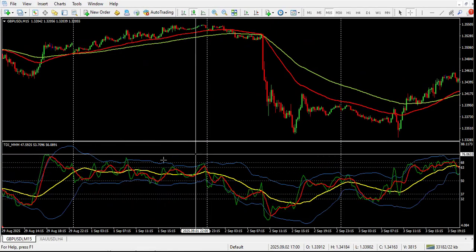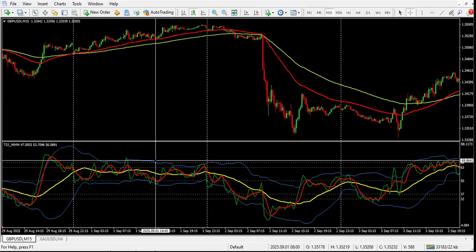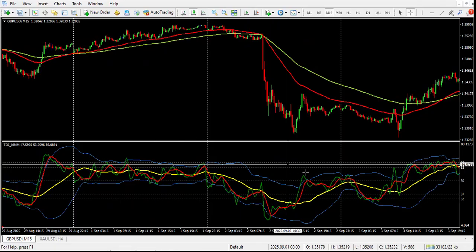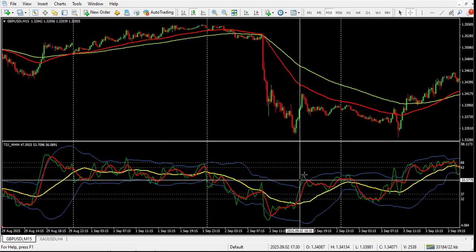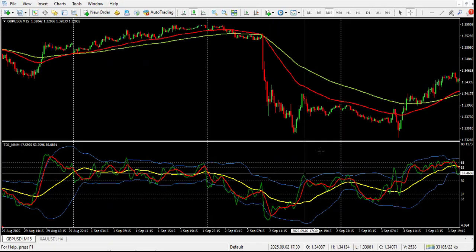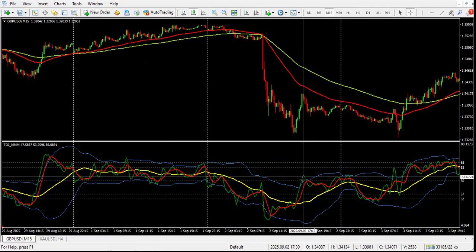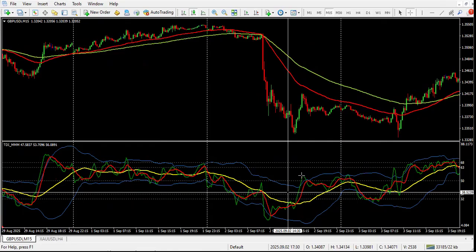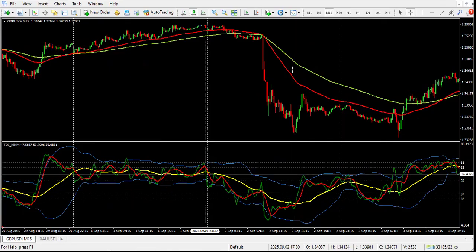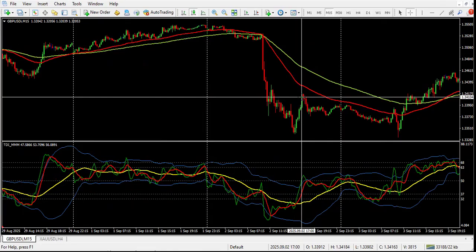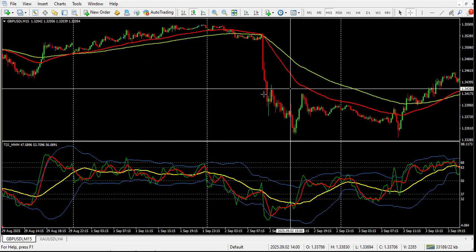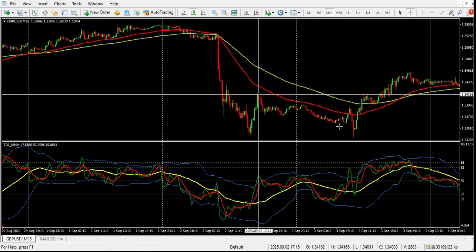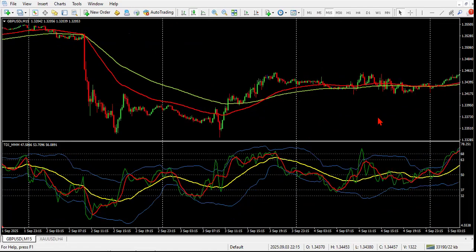I know it's one on the bullish side, but I want to show you the power of observation. This high, this pullback right here, is higher on the TDI side than the previous two, but it's lower on the price action side. And obviously you see it on the smaller time frames as well. This was a continuation for the sell.